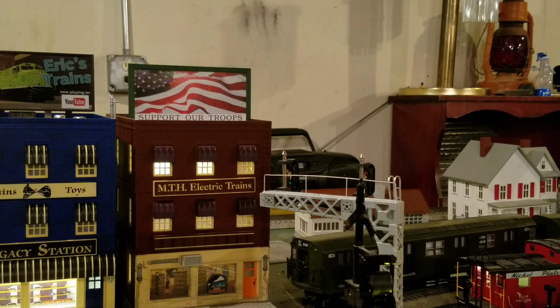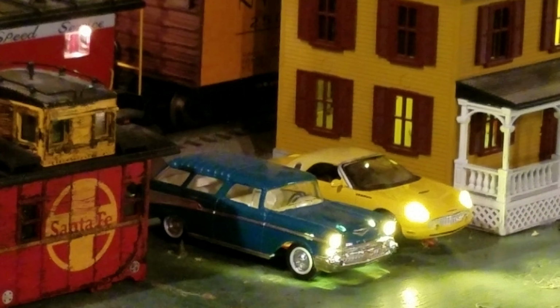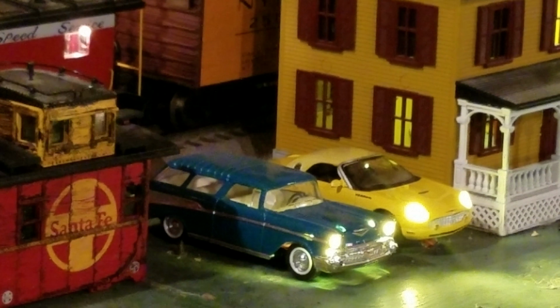Alright, next up over here, I moved some cars around and added some structures. Let me zoom in. There we go. I had 3 cars over here at one point. I had 2 yellow Thunderbirds, and then I had the 57 Chevy. I moved one of the Thunderbirds just to give some variety to the layout. And plus, with the lighting that I have in the headlights, it was a little bright over here, so that's the main reason I moved it. It looks a lot better now, and I'm really happy with the way it's turning out.